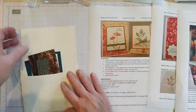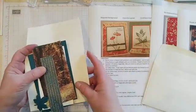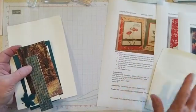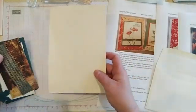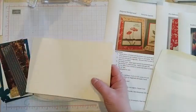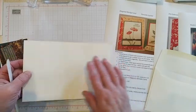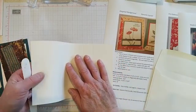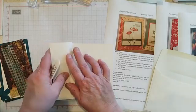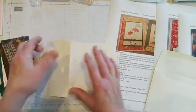So let's see. This one's a Fun Fold, so if you have a kit, it's already scored, and if you are in our private Facebook group where we're hosting this, the PDFs are already posted, and that's where the videos will be as well. So let's see, we'll get started on folding the accordions here. So we'll start like that.